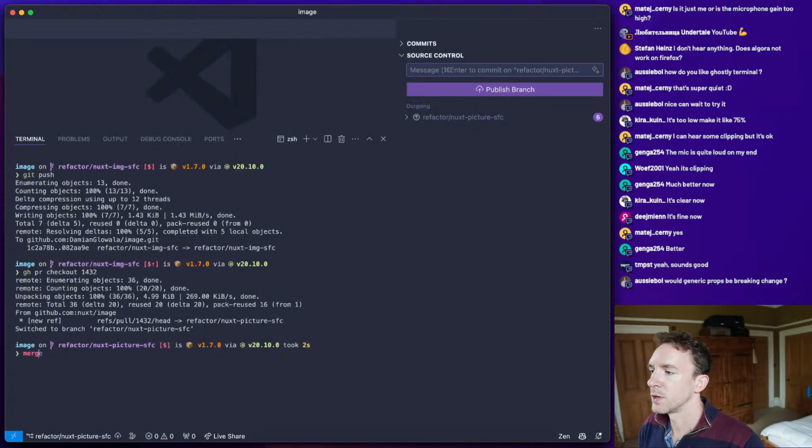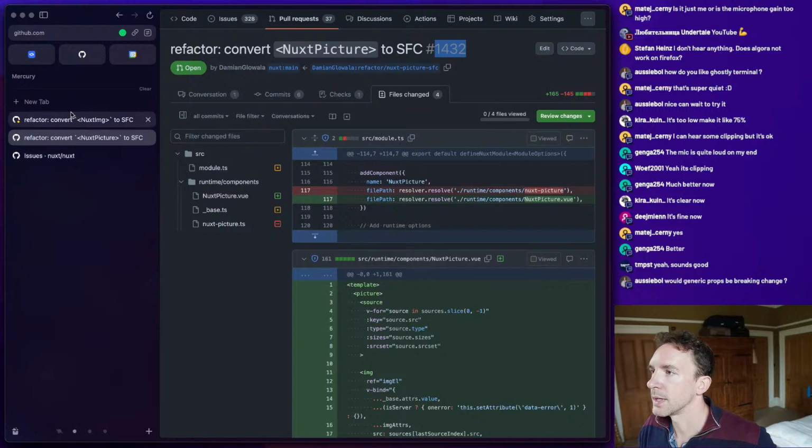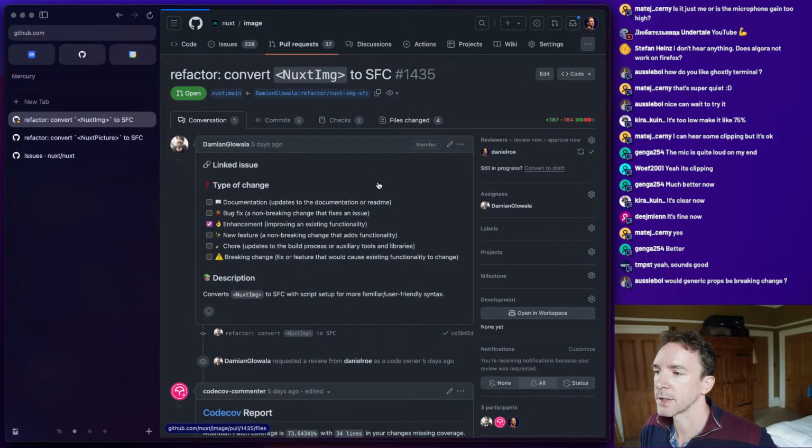Okay, first I'll merge in latest changes from upstream. No, Ossiboy, I don't think it is a breaking change because it was already generic.